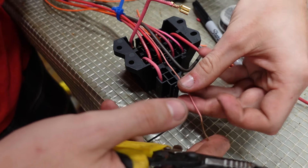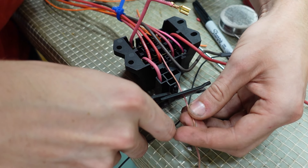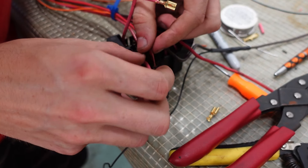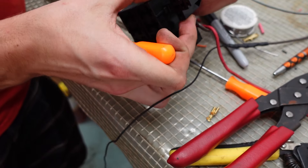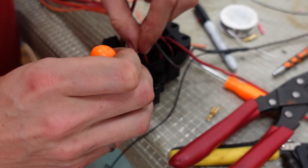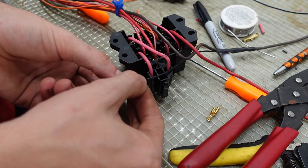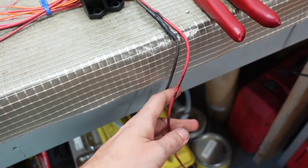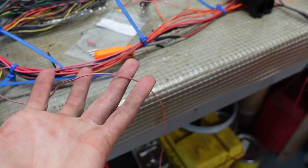Now we're going to finish up the relay - we're going to trim up our ignition trigger wire. The ignition trigger wire goes through one of the coil plugs. And then the ground for the relay coil. Fuse block is done. This is called the three-wire harness because you have your main power and ground and an ignition source. Hook those three wires up, hit the starter, and you should be running.